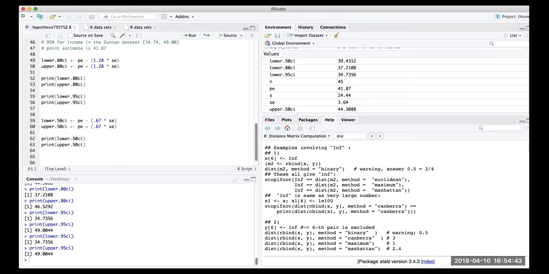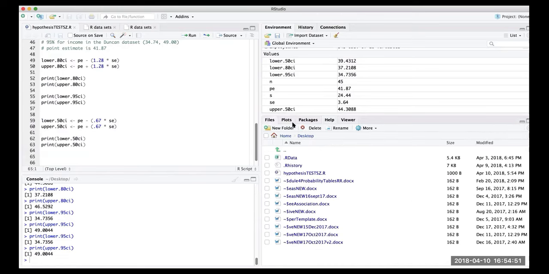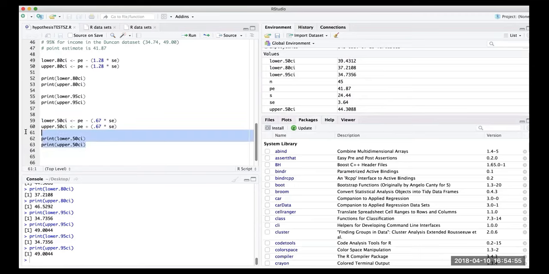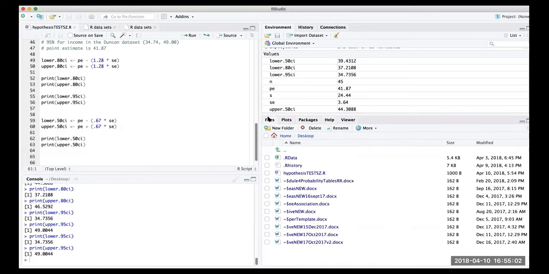So I think that's about it for this section. Unfortunately, I apologize for the interruptions, but if there are any questions about the range of possible estimates and about how we construct a sample standard error and use that to construct a confidence interval, please let me know. Do you have any questions about that?